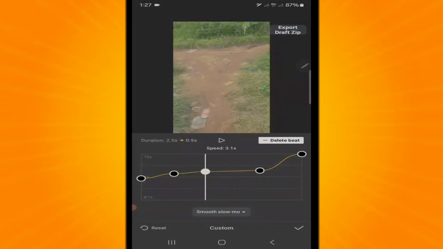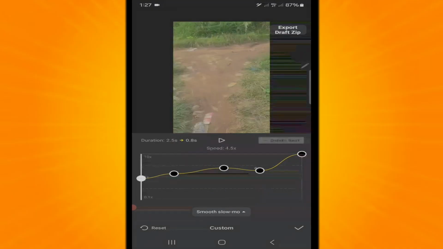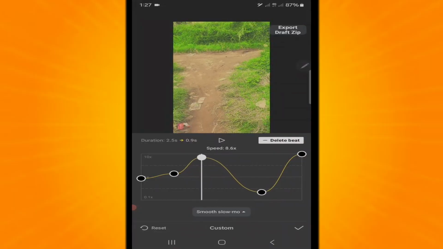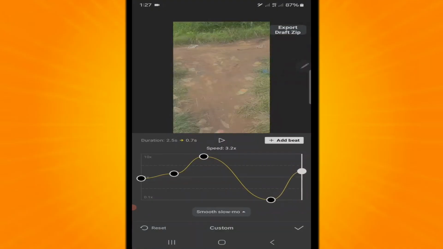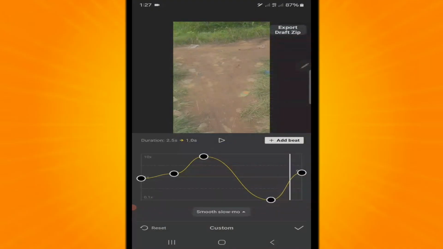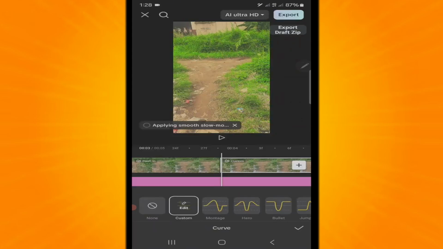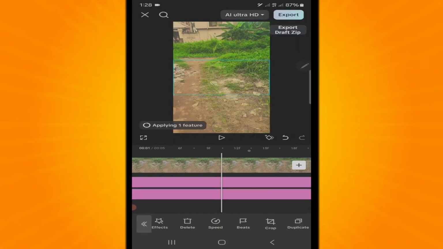It will come up to here, and as I reach up to here, I want this one to be here. Then it will go down small and build up to here, build up until 2. Let's see how it works. We've got that quality, click OK. Let's play through, we are applying to our footage.